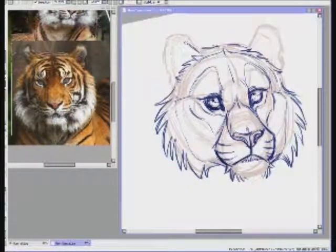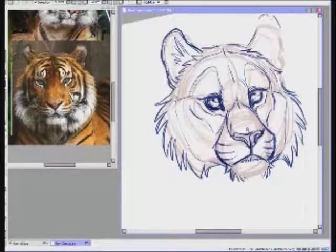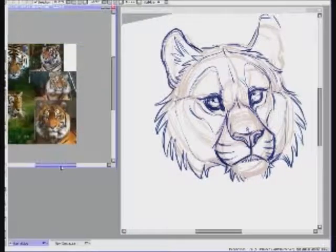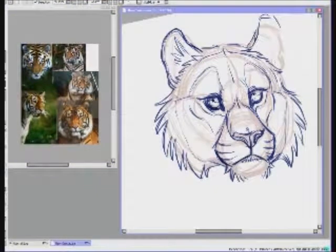There we go. I'm going to come in here and finish the ear. They have kind of a little indention on the side. I'm going to add in some ear fluff. I'm going to add a little bit more detail to the general shape. And again, I'm being very sketchy because I just want this to be a rough drawing. What I usually do is draw it rough, and then I refine it by going over it a couple times.